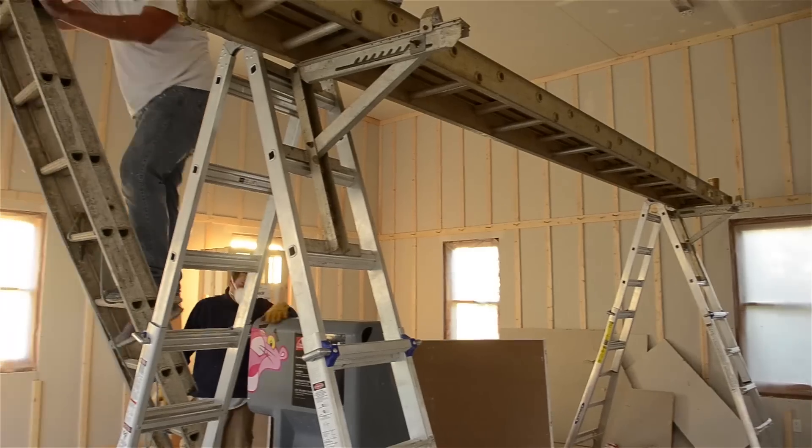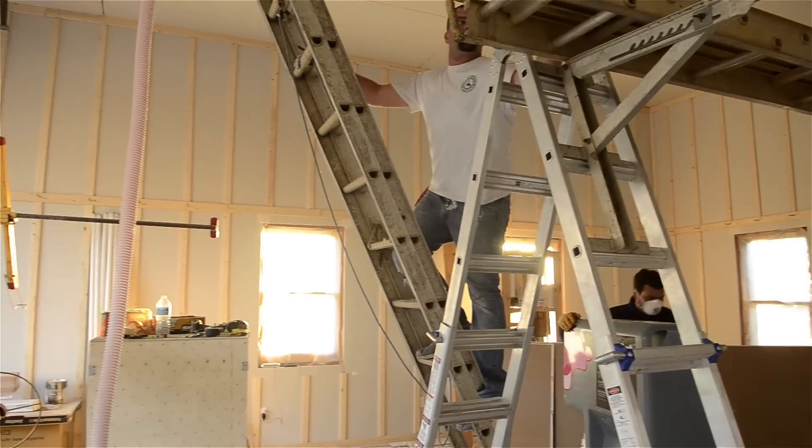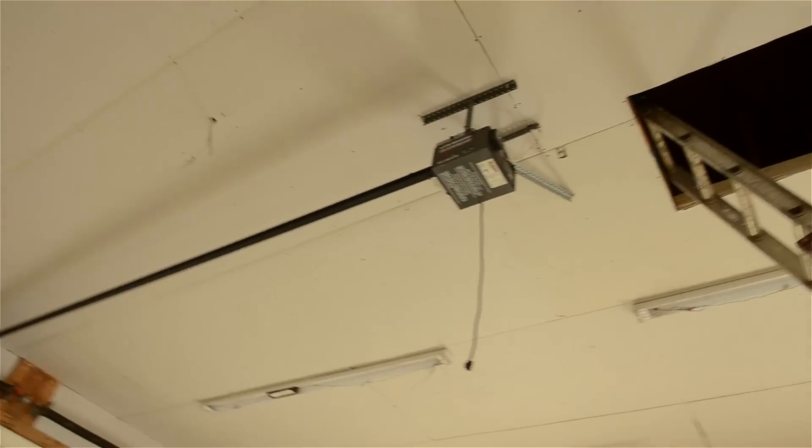He was going to charge me like $150 to help me finish off the work I needed to do to hang the drywall on the ceilings. Well, he ended up bailing out halfway through the job, so I was forced to look further. Fortunately I found a really awesome crew who came in and did it for not much more, which really helped me out because it freed me up.